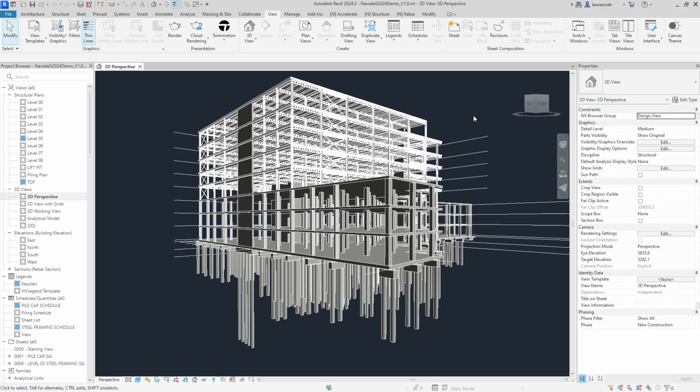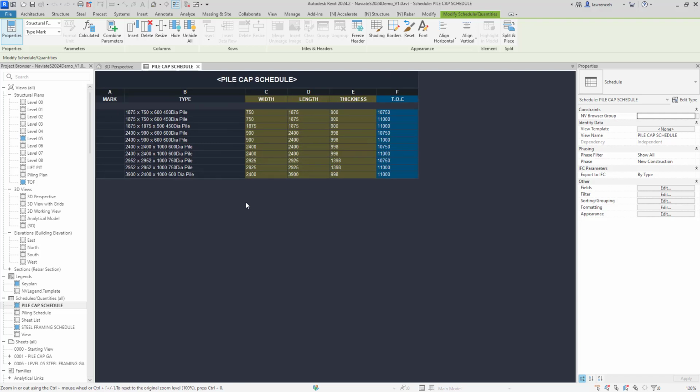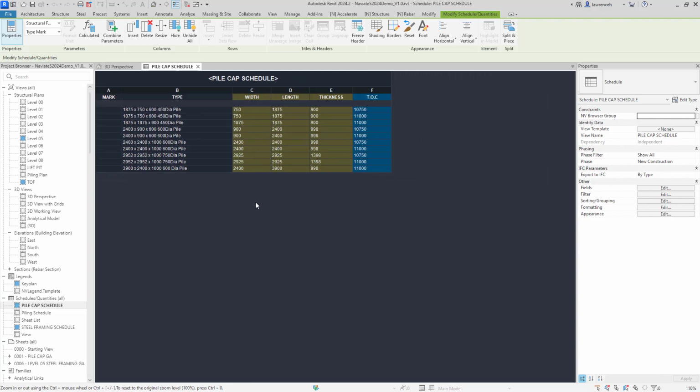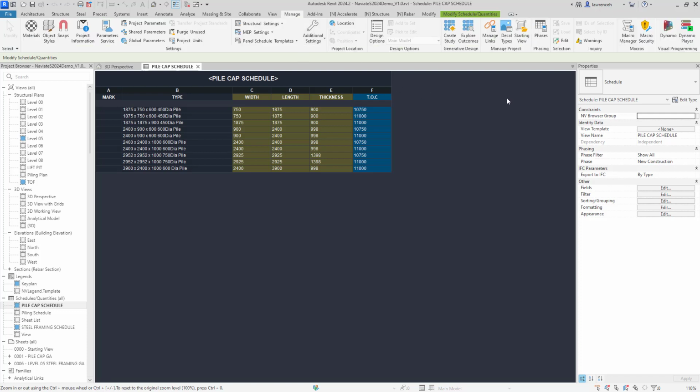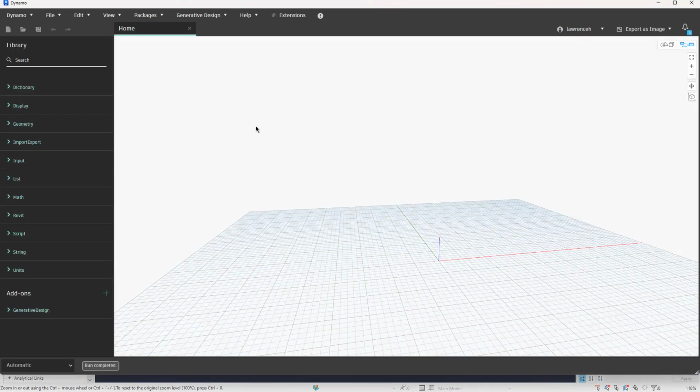So Autodesk have now further enhanced this, and actually if I open up one of these schedules in here, you'll now see that the schedules also now use the dark theme. So that's quite a nice addition. The main thing I wanted to show you here was some of the new features of Dynamo. So what I'm going to do here is just switch across to the Manage tab and we'll start up Dynamo. So now that Dynamo's running, we'll create a new document.